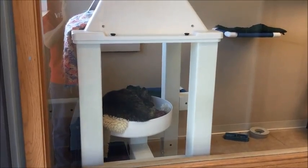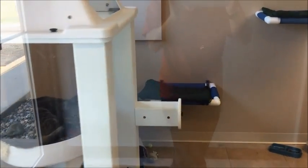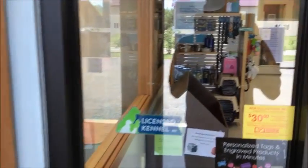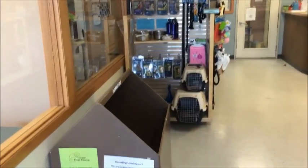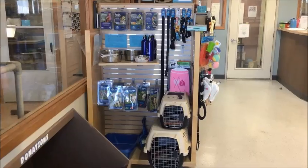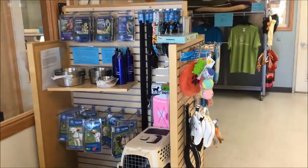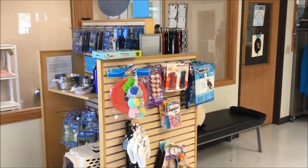As soon as you walk in the shelter, you can see to your left one of our cat colony rooms. We have some of our cats in there right now. And we'll head inside. So right there, down to the left, we have our donation bin. Then we have a display case here where we're selling pet supplies. We do have new products there: Easy Walk harnesses, litter boxes, carriers, bowls. And then also around the display here we have used items, toys, collars, leashes, treats, things like that.